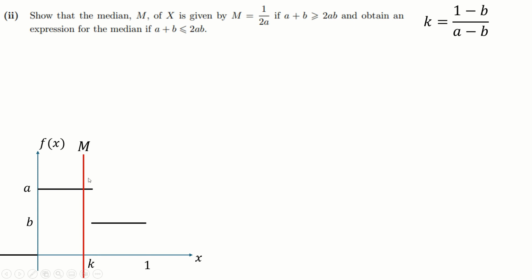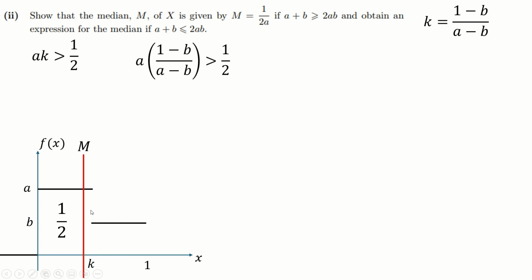Now, if m is in this place here, that means that a times k is greater than a half, because of course m is where half the data is behind it. So it being here implies that a times k is slightly bigger than a half, or equal to a half, I guess, which I'll fix later, because you could just say the equal to sign will work here.